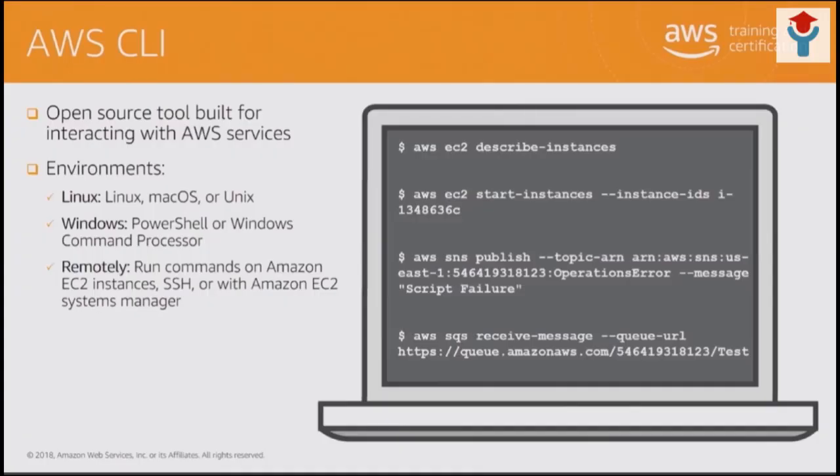It's helpful to note that it may take time for some changes made using another interface to update and show in the console. For example, if you make changes to a feature using the CLI, it might not be readily viewable from the console when it initially launches. The AWS CLI is an open source tool that lets you interact with the AWS services without having to do a lot of configuration. You can start using all the functionality of AWS from the command line, including things like running commands for Windows, Linux, Mac OS, or Unix. You'll learn more about how to do that later on in this course.